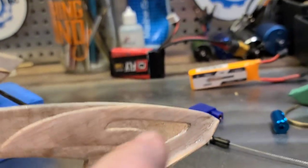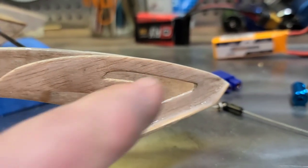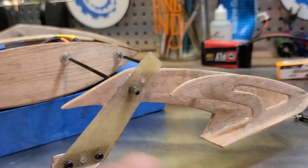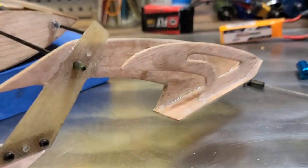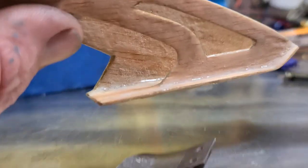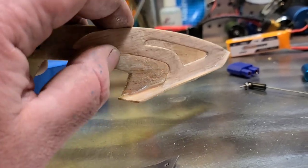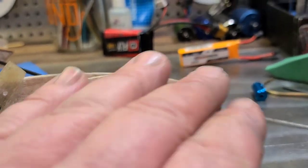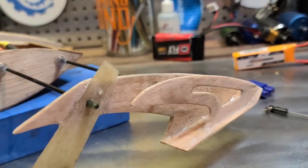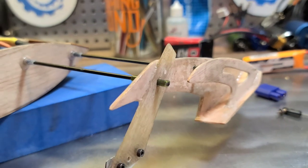I went with an open sponson design - something I've been wanting to do for a long time, just for looks, to do something different. I put my turn fin on the boat the way I did just for looks, just thinking outside the box. This boom tube is going to slide into this one, and once it does I should be able to adjust my sponsons up, down, or perfectly level - basically set my ride surface at any angle. Plastic tubes are holding them in place and they move back and forth.